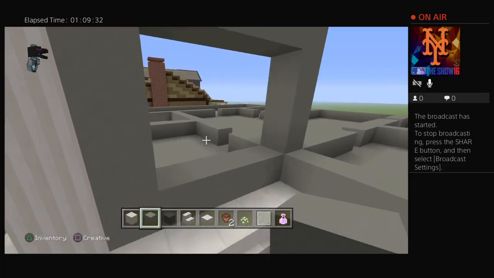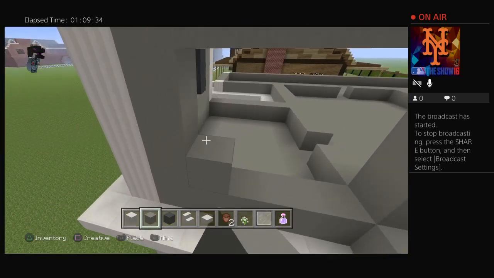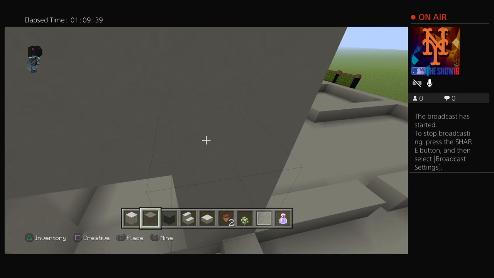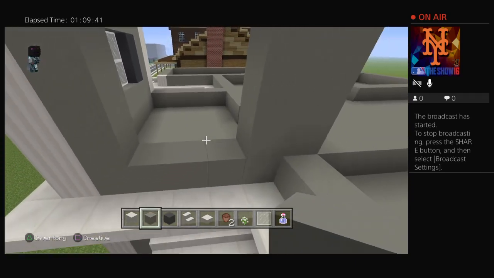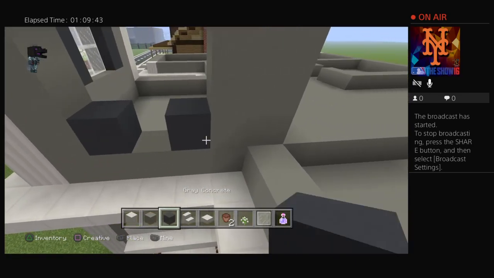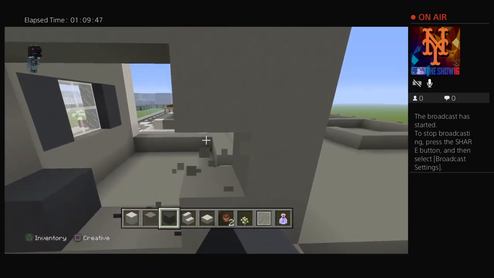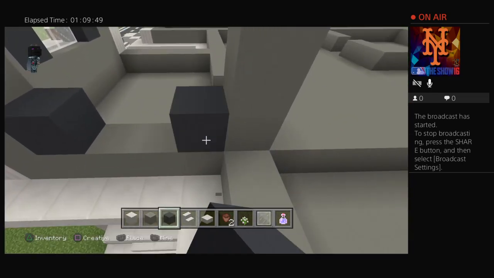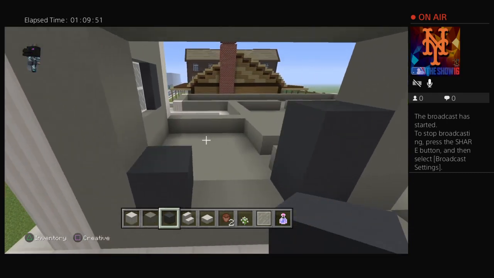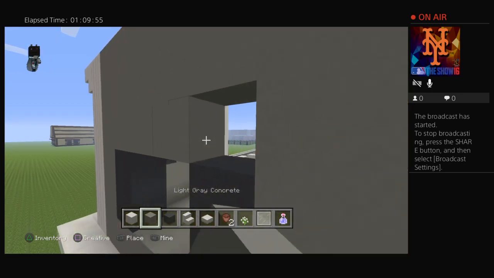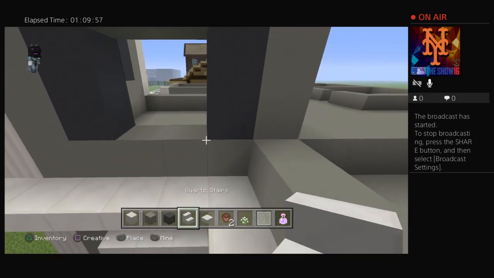This is actually gonna be. Yeah, this room's gonna have three windows. Well, it's gonna have to do this way. It's just gonna have to be that way. I got time to think about it. I ain't got time to.